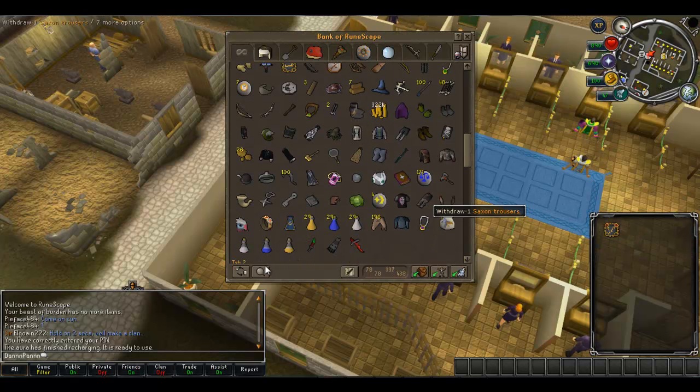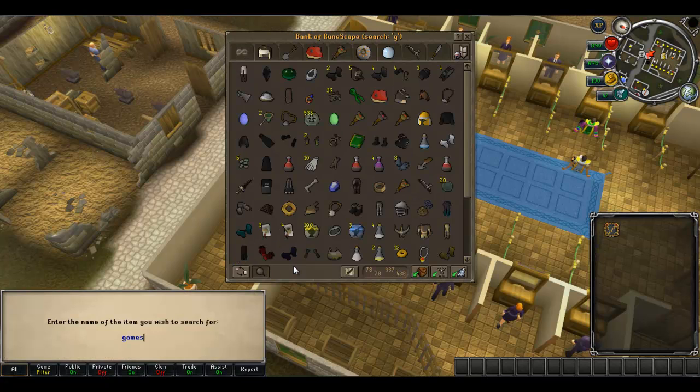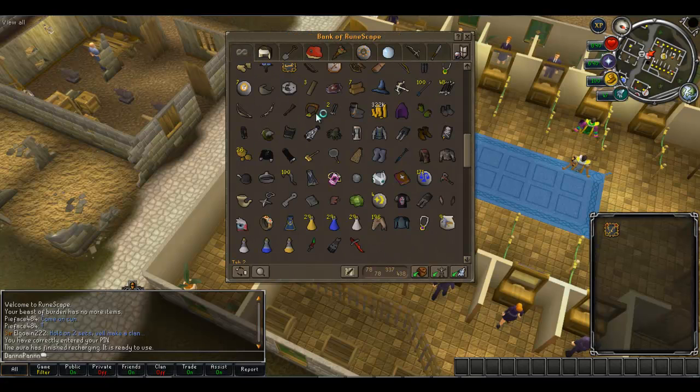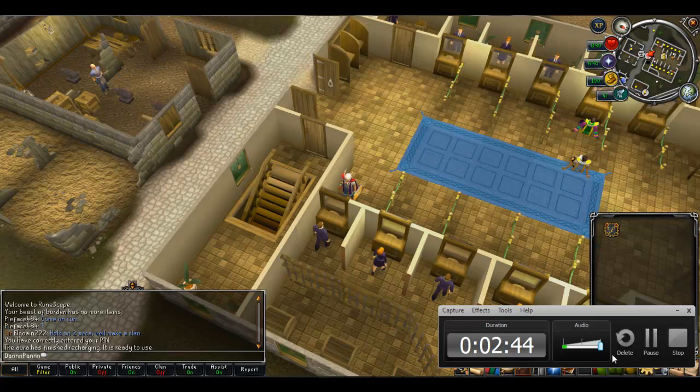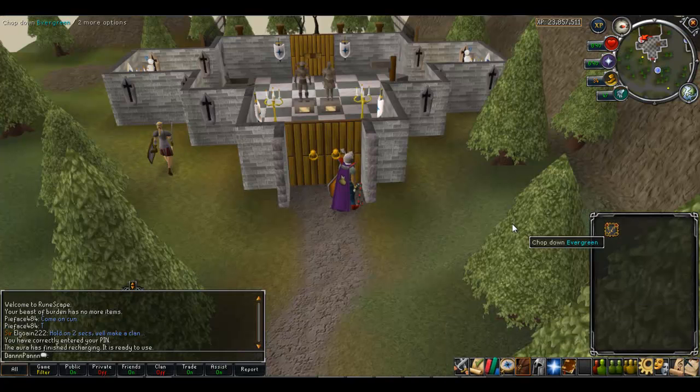What else do I need? Games necklace. Oh crap, I haven't got one. Okay, we'll just have to pause and come back. Okay, guys, we are back.